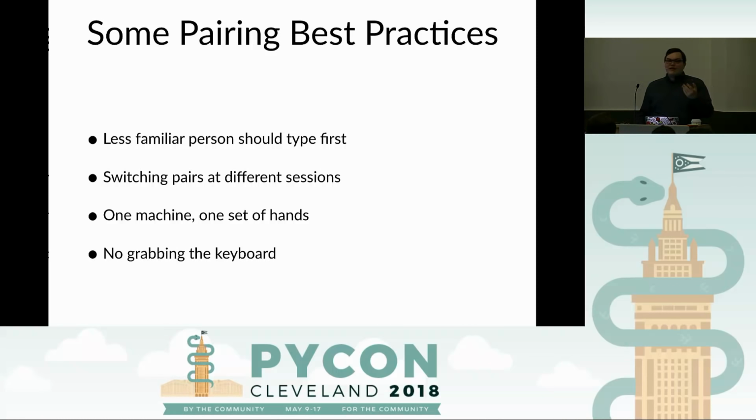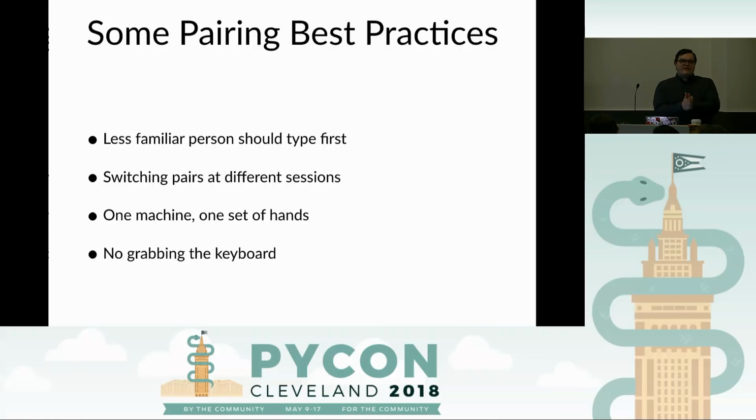And one of the ways that I've had good pairing experiences in the past is by following some best practices. These are all suggestions, they will help you have a more pleasant experience, but we're not going to enforce them necessarily. The less familiar person should type first. If you think you're a Django REST API expert, then maybe give your partner the first turn. And again, we're going to be hopefully switching off with each pairing session. Like I said, switch pairs to different sessions.